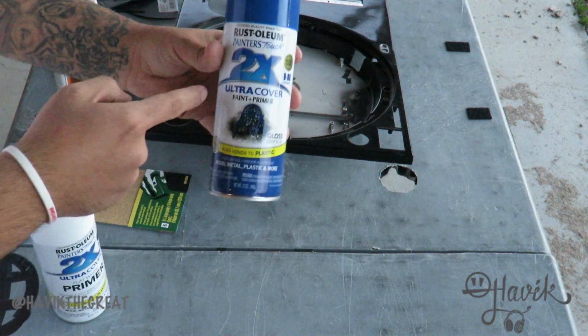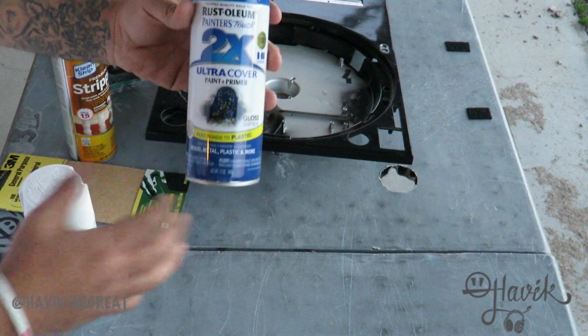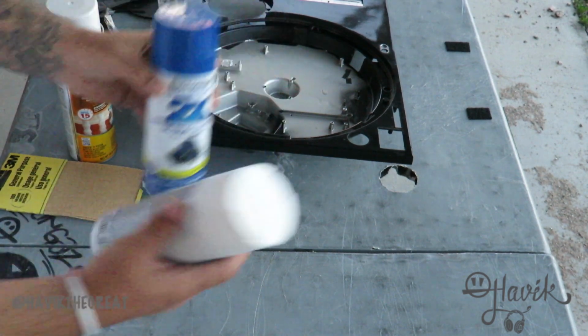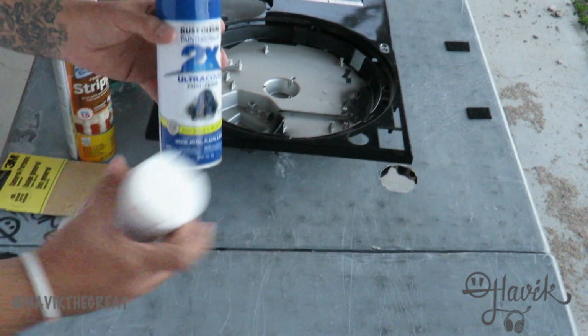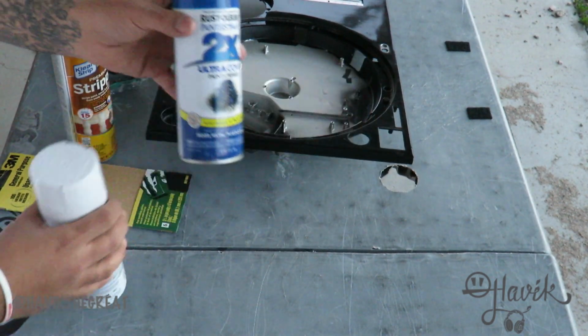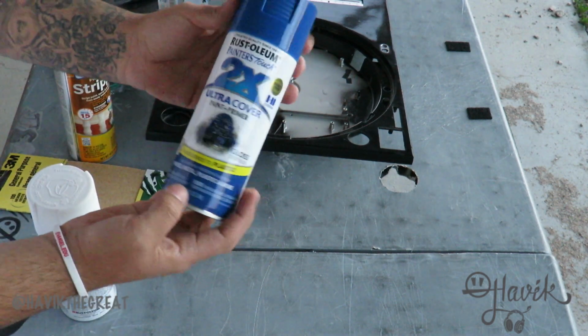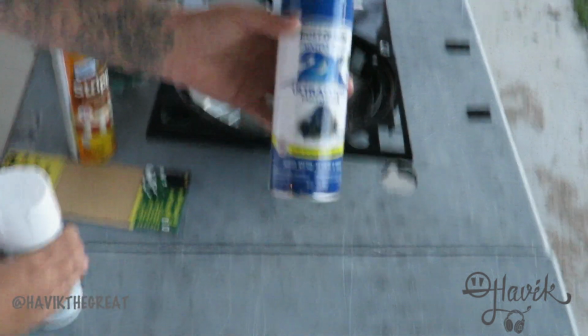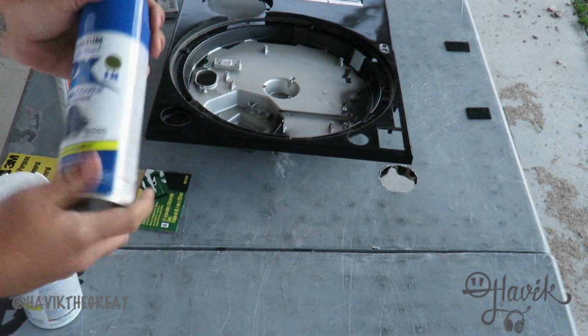This is also the 2X Ultra Cover paint. There is a primer in this as well, but even if it has primer in it, I still like to do a couple coats of primer. Especially with the darker colors, I do a light white coat of primer, so that way this really pops and stands out and it's not too dark, you feel me? So white primer, and then whatever color paint you're gonna use, I'm gonna mask this thing off and we're gonna start tearing into this, man.